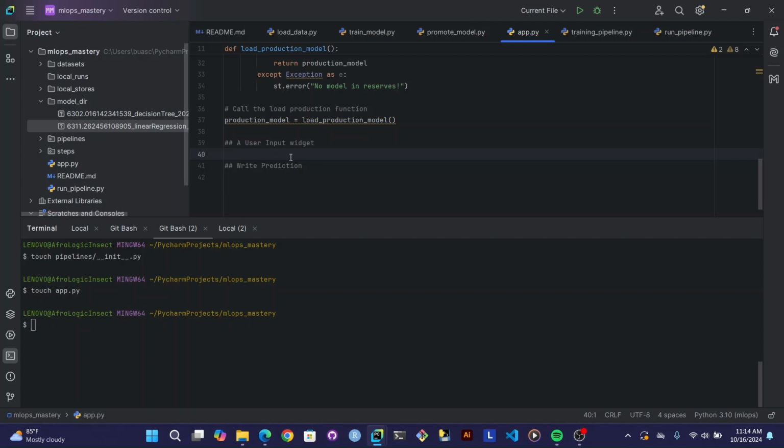So right here, we can just give it a title. Let's call it salary prediction.